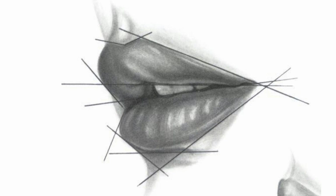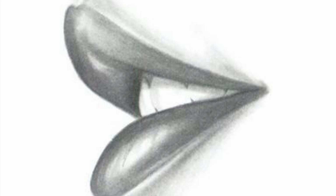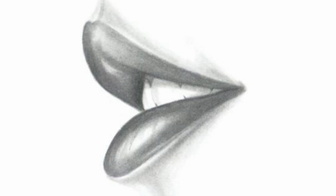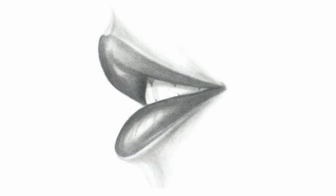of your subject. Pay attention to the fact that the teeth are not really bright white, like we wish they were, but have shadows on them created by the lips. The actual shapes of the teeth are defined by drawing the gum line above them and the dark, triangular shapes below them. This will create the shape of the teeth gently instead of drawing around each tooth separately. The separation is not dark, but very subtle.